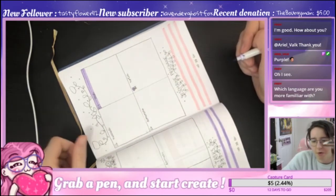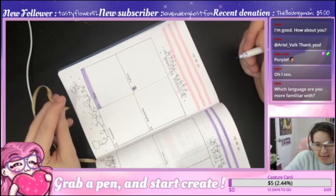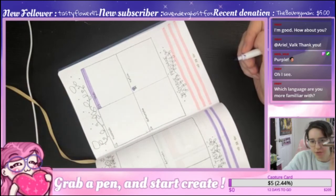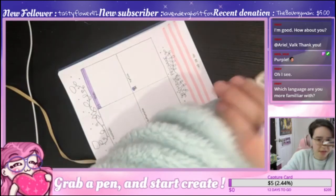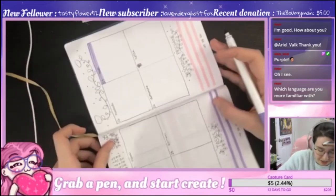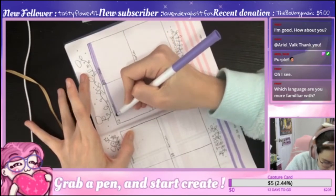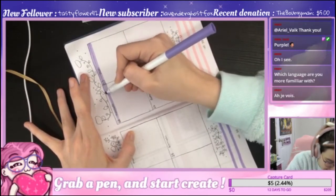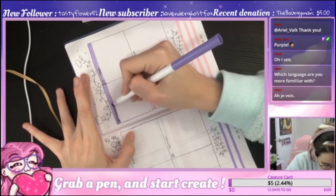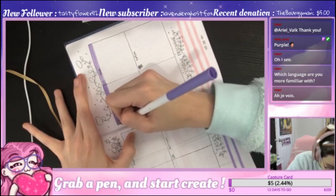Which language are you more familiar with? Well, I am familiar with both English and French, but the first language I was taught was French, so I guess I'm more familiar with French. But I'm really sleepy today, so my English might not be the best today. But if I don't speak English really often, how can I improve, right?